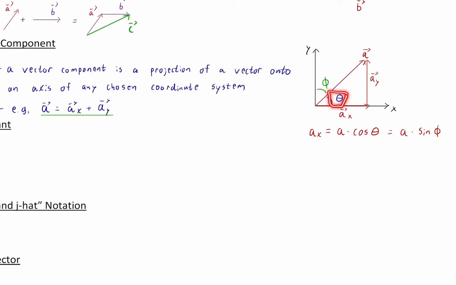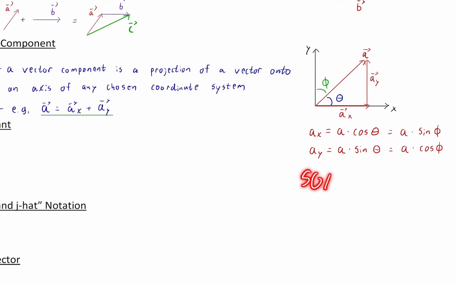Certainly theta is kind of the go-to Greek letter to represent an angle, and generally we do measure it relative to the x-axis because that's the way the unit circle is presented. That's the way that most of us are used to learning it in a math class, okay? But sometimes we certainly have a physical situation where it makes a lot more sense to talk about an angle relative to the vertical, all right? That's why it's good to have that flexibility, okay? Likewise, the magnitude of the y component vector of A is A sine theta or A cosine phi. All right? Now, where am I coming up with these sines and cosines? Just from the definitions of trigonometry. SOHCAHTOA, right?